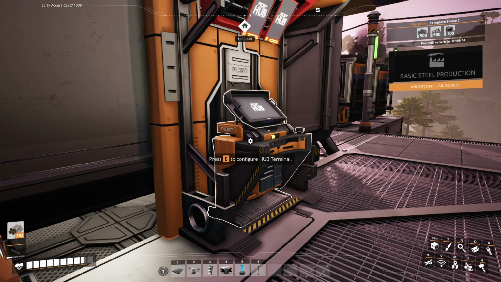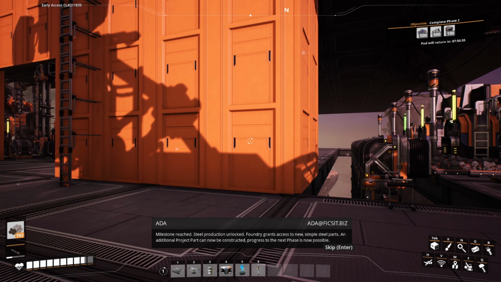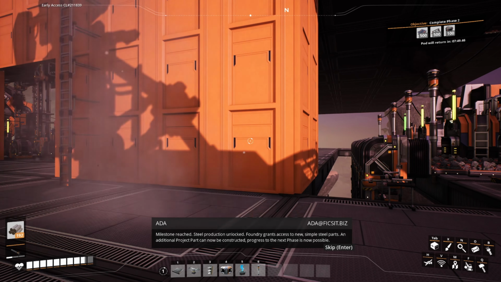Milestone reached. Steel production unlocked. Foundry grants access to new, simple steel parts. An additional project part can now be constructed. Progress to the next phase is now possible.